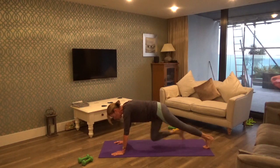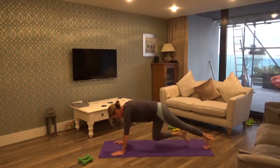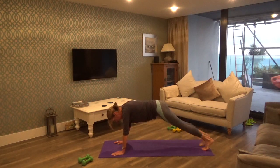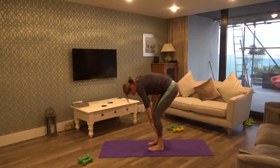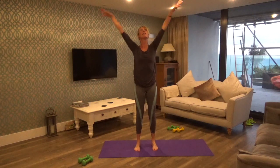Lovely. Don't push all of your body weight down through your wrists. Make sure your body is pulling itself up a little bit too. Lovely. And then dab out to the side, just checking you have room. Lovely. Good. Walk your feet back in. Bend your knees and uncurl. Back up, back up. Have a lovely stretch overhead.